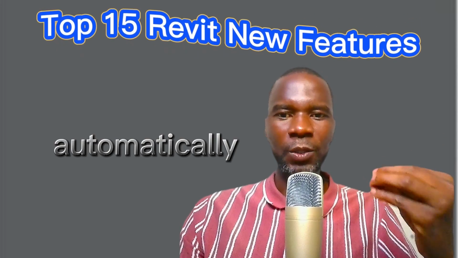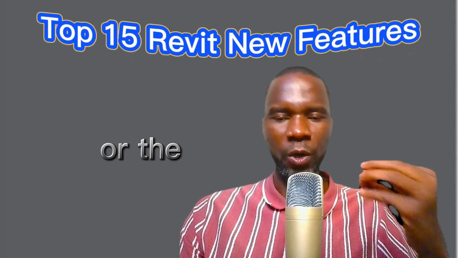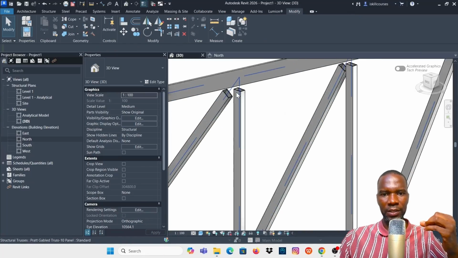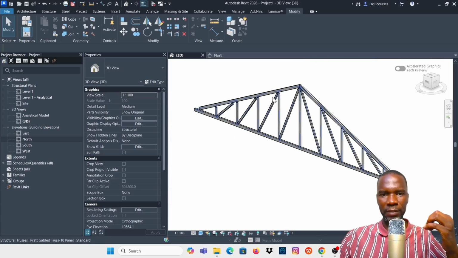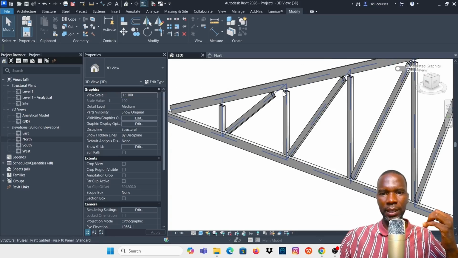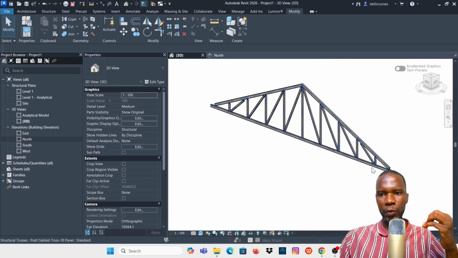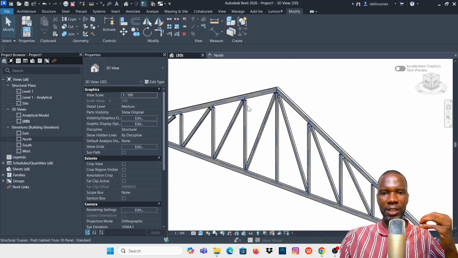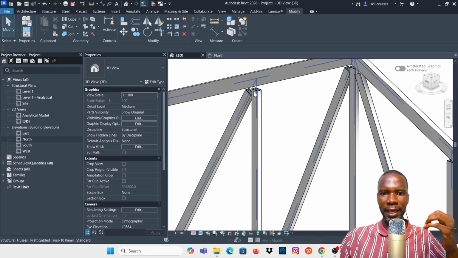Let's look at how to automatically remove the shortenings or the cutbacks. Now I'm just going to demonstrate this on this truss because I think that's the challenge most of the times when you want to clean up your truss. You notice here that when you model your truss or any other structural member, these are the shortenings or the cutbacks that you are going to experience. Right. Now in Revit 2026, you can disable this automatically, and you can also activate the shortbacks or cuttings as you are going to see here.